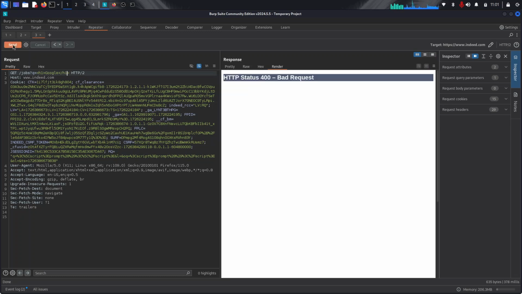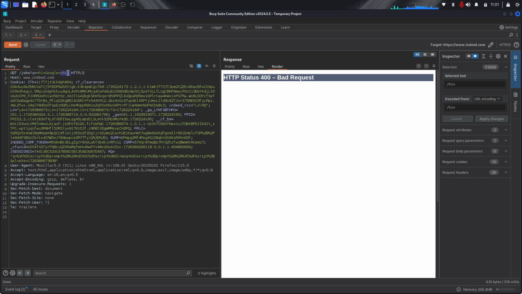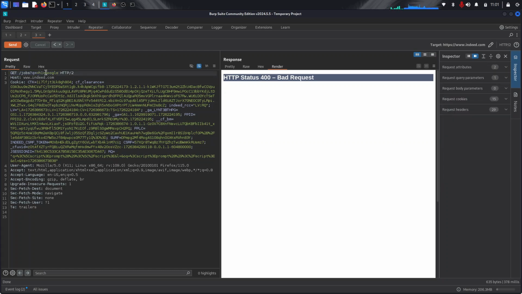If I send this, I still get this, meaning they probably sanitized this site to not accept things like that. Maybe the greater than and smaller than signs are the problem. So what else can you try to do? I told you that you can try to fuzz.